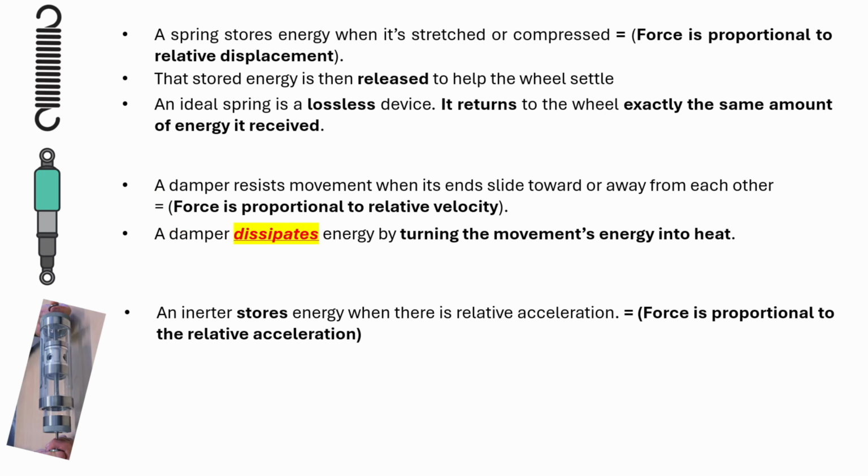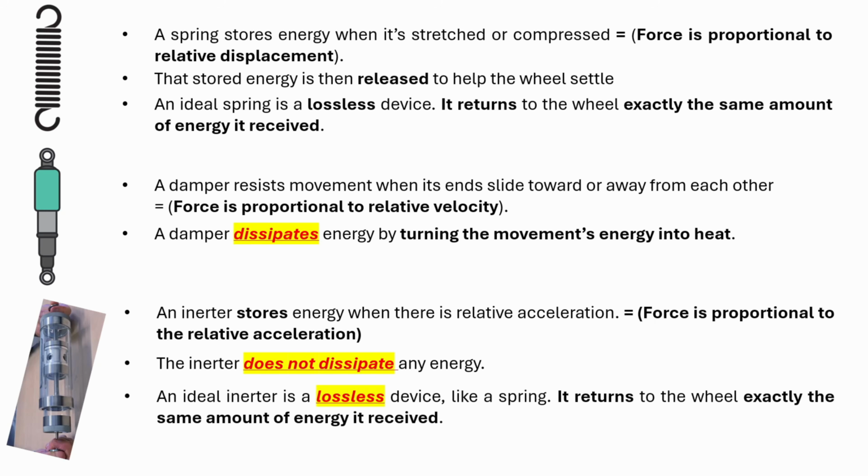Now let's go back to the three questions. Question 1. Isn't the inerter just a type of damper? No. Dampers dissipate energy. That's their main role, to convert motion into heat and settle the car. The inerter, on the other hand, does not dissipate any energy. It stores it in a different form, kinetic energy related to acceleration, and then it gives back this energy into the suspension system without any loss. In this way, the inerter is much closer in spirit to a spring than to a damper. Both springs and inerters store and release energy without any loss.